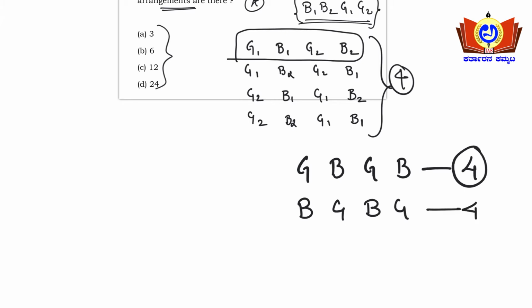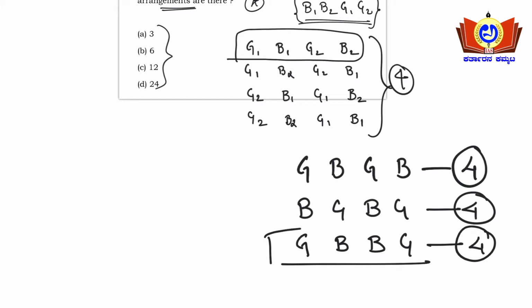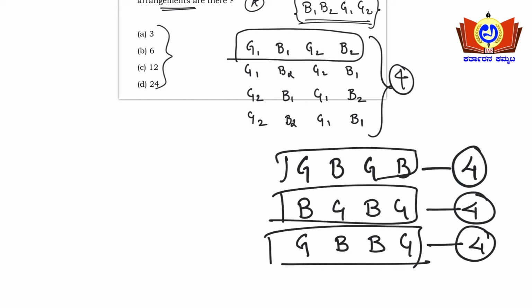Similarly, I'll be getting 4 patterns here. Yes or no? Similarly, one more pattern can be found out, right? See here, girl, boy and girl. So 4 possibilities from this pattern. Yes or no? You can recognize the different pattern, right? In all these patterns, girls are not sitting next to each other. Yes or no? So from one single pattern we got 4 different possibilities.